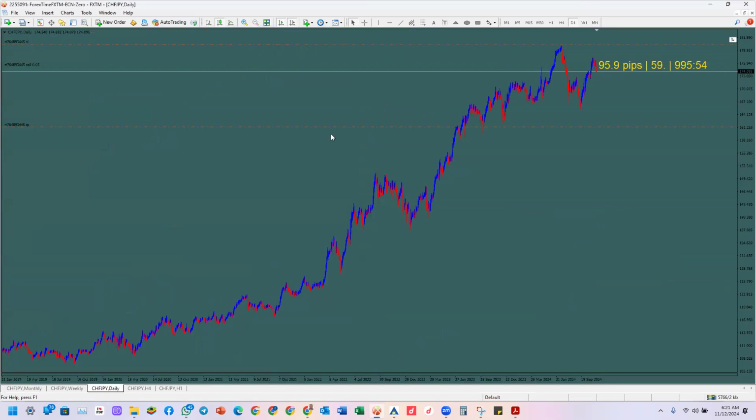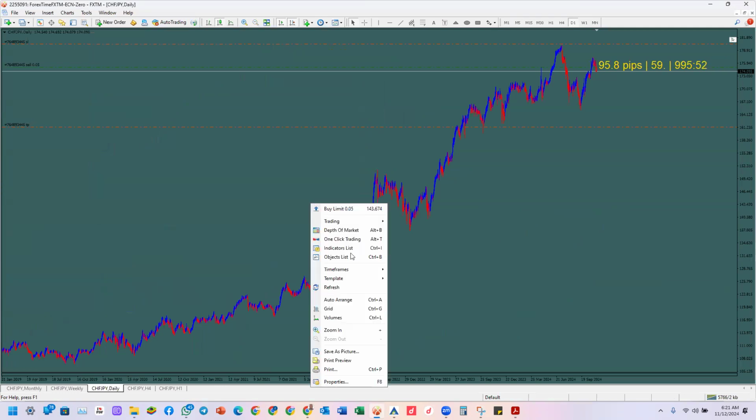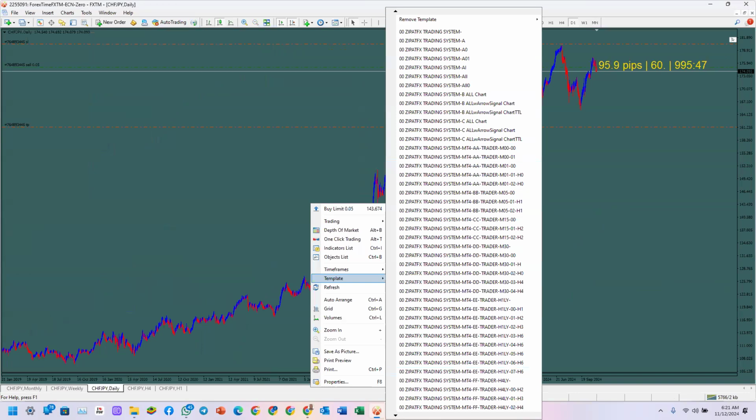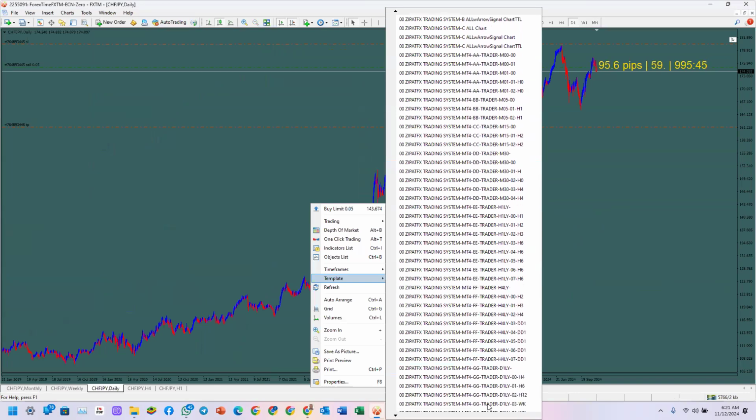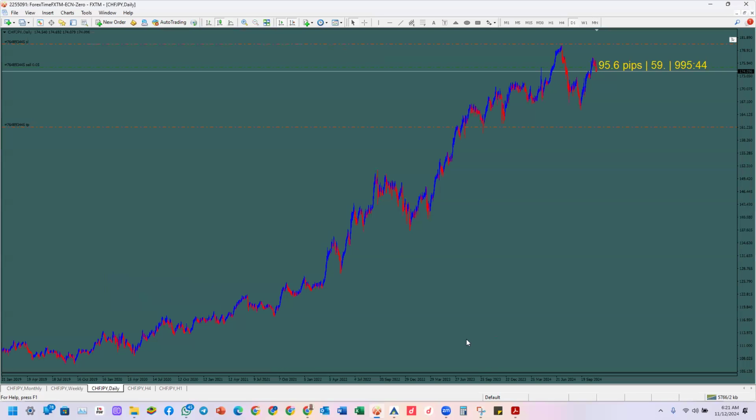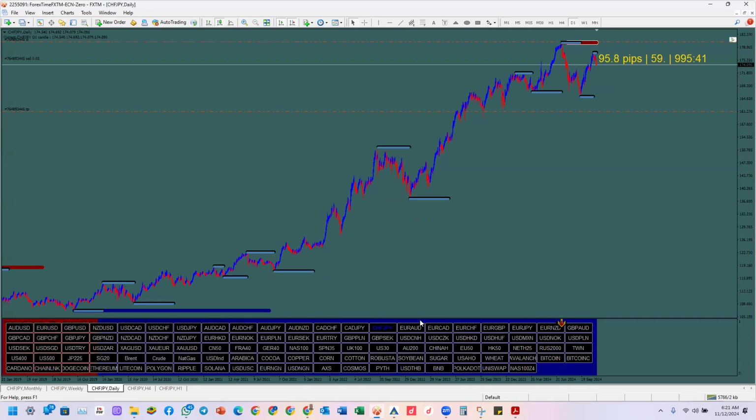So on the daily chart, what I usually would do, I would just apply one of my templates because I have a template for all the time frames. So I just come to the daily template right here. Boom. I apply this template. Now, when I apply this template, you see every one of these moves, the upper ones are resistance, the lower ones are support. So this is support, resistance, support, resistance, support, resistance. So your trend line, you are drawing your trend line from support to support, resistance to resistance.